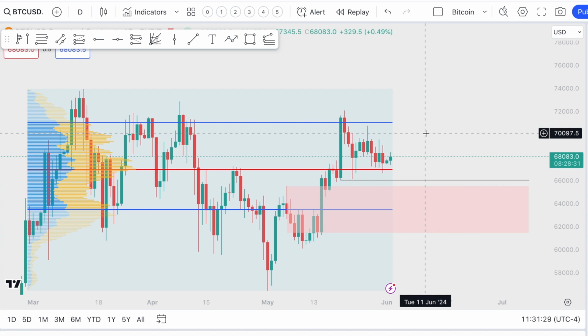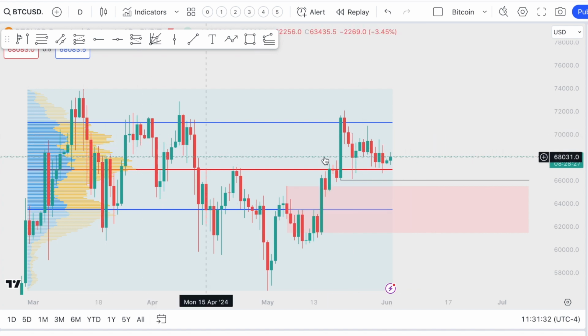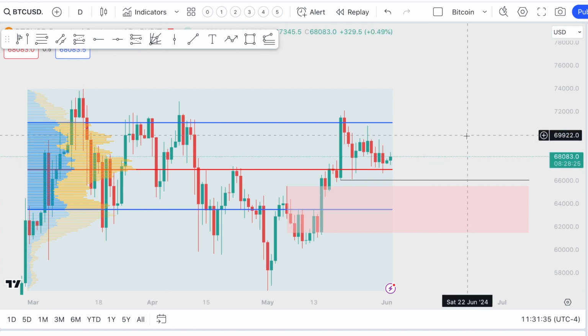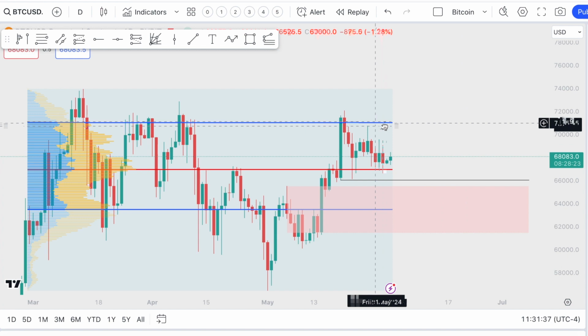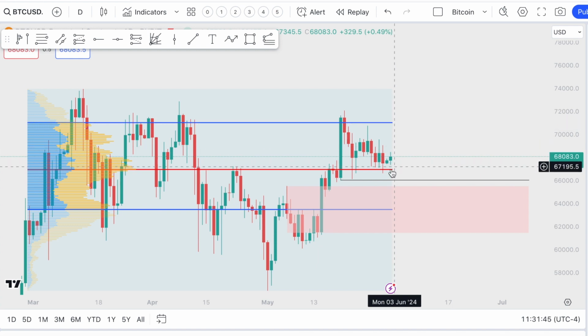So it's one of those things where you have to constantly check it. Usually not on an hour to hour basis or anything like that, but if you've got a range like this, you want to check it every 3-4 days to update your levels, make sure that you're up to date, because they might have shifted, and in this case it did. It went from 69.4 to 71,000. So once we break out, I mean, this kind of looks like a triangle pattern as well. You notice how price is trading in a smaller and smaller range. When that happens, a big breakout is usually coming.